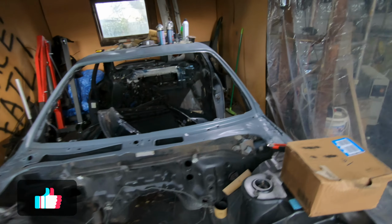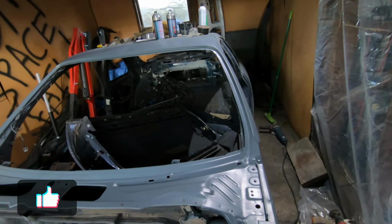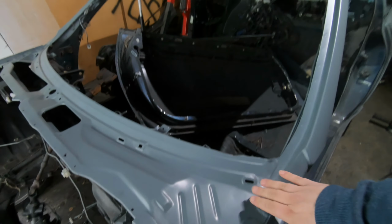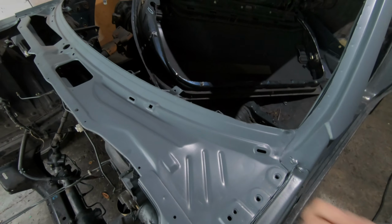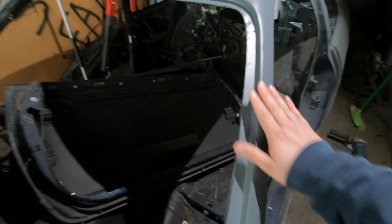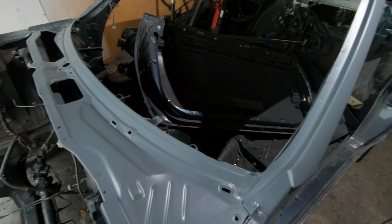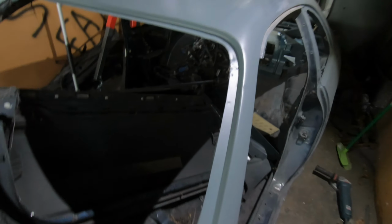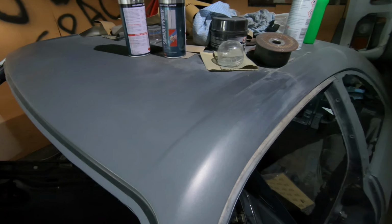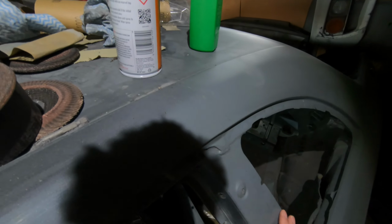The other thing that I was going to show you guys is we've cleaned up quite a bit of this rust. If you remember, I was working on the back, but I've also cleaned up the front. Honestly, my sanding was a bit subpar, so there's bits where you can see some pretty heavy scratches, but this was only ever intended to cover up the bare metal, to clean up this rust. I'll go over the whole thing again and prime the whole thing when it gets painted.